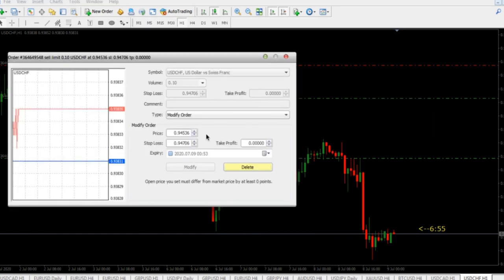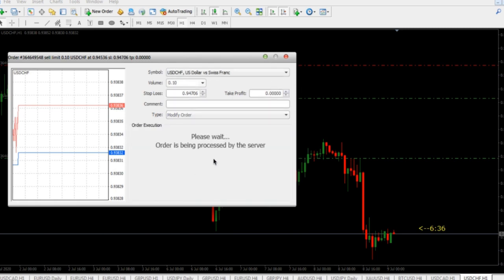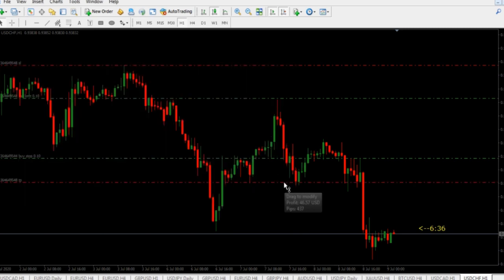Then you came here to modify, and you click Ctrl plus V, then is it here. So everything is easy as you see.